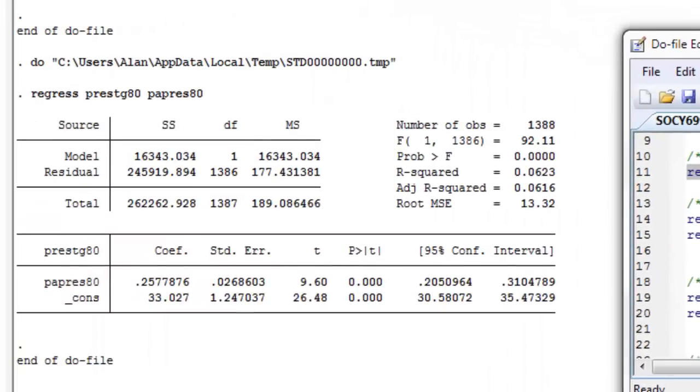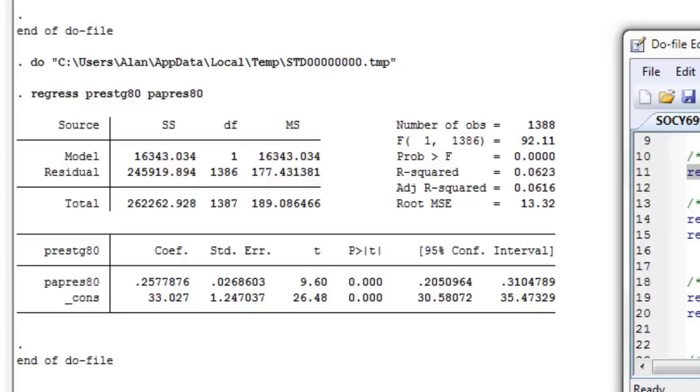I get my very typical regression output. We're not going to spend a lot of time going through the interpretation of this output, but again, you can see that you get an ANOVA table, and that the ANOVA table is laid out so we can calculate the ratio of the 2 mean squares, the mean square model to the mean square residual, and that's distributed as F. And that model summary statistic is given in the next panel, where we see our F statistic, which is quite large, and our associated p-value.